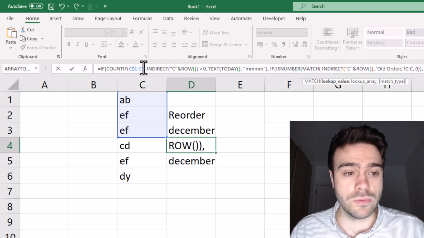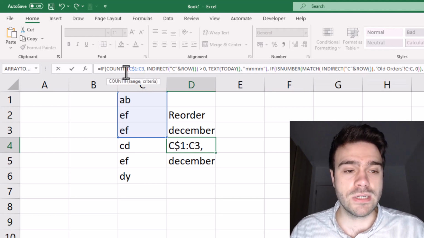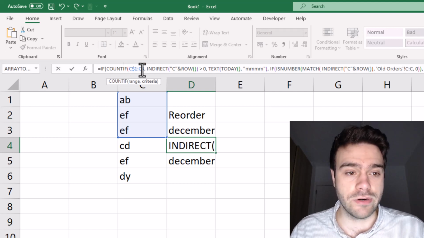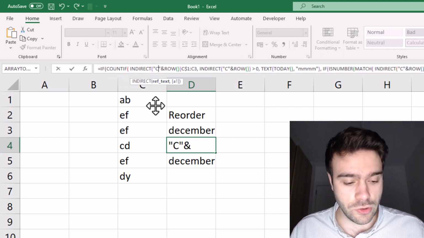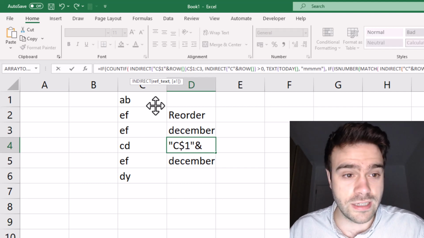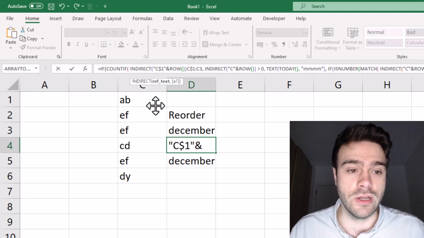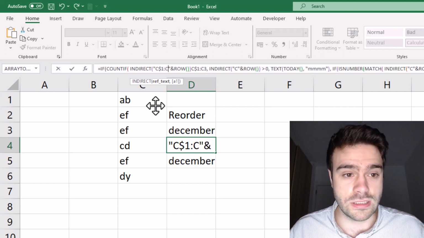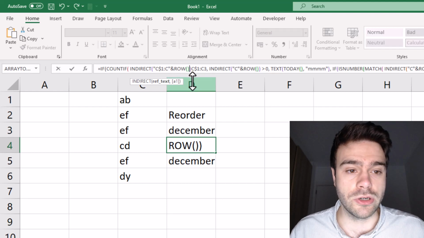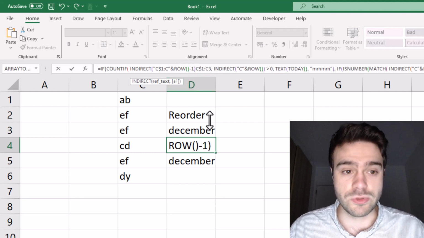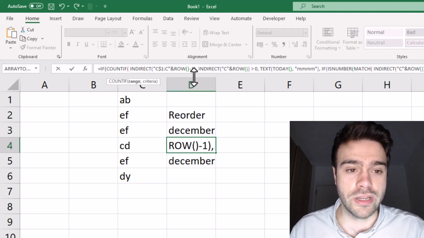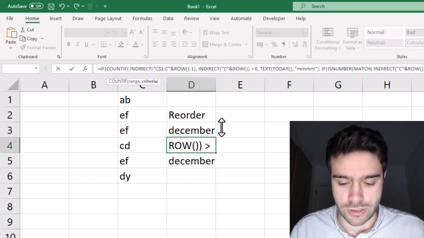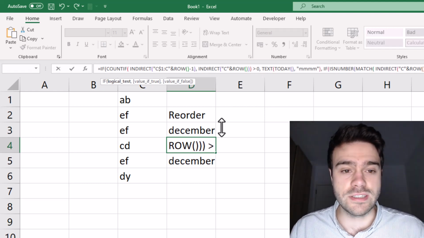Now we need a similar approach for this C3, but it's a little bit tougher because we need to make the entire range an indirect cell reference. So I'll paste it over here as well, but we'll have to do some more changing. So here we write a $ sign to fixate the 1 so that we always start from the start. And then we go to C and we take the row number, but not the current row number, but the previous row number. So we subtract 1 from the current row number. And now we can delete the old variable over here. And we also need to put another parenthesis over here. Now let's press enter to see if this still works.